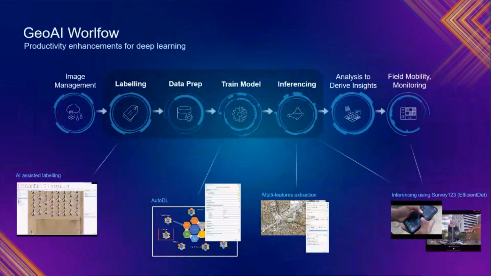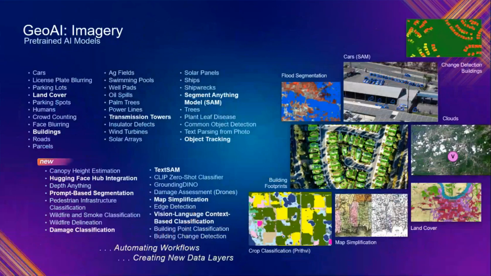This training aspect can take a lot of time. It typically requires a pretty large computer that can run for hours or days to train the models. Once you have the trained models, you can use inferencing, which is really that aspect of taking that model, pointing it at an image, and then using that to extract or derive the different information. There are many, many different models available. ArcGIS works with literally any type of AI that you find in the market, and it is integrated within ArcGIS.